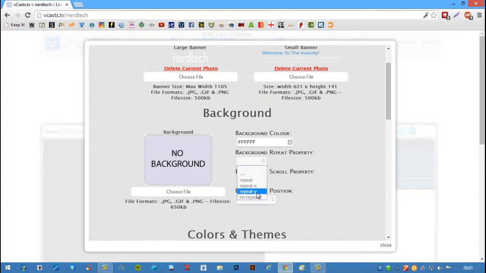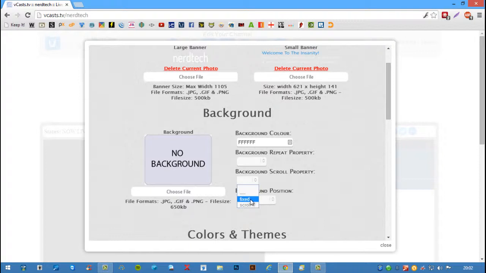We can repeat it Y, which is just vertically, or we can select no repeat. No repeat is good for large images. Repeat is very good if you've got a very small image, like a repeating pattern that you want to use. In this box, you'd probably want to select repeat to have it repeating across your page. The third option we've got is the background scroll property. We've got two options here, and that is fixed and scroll.